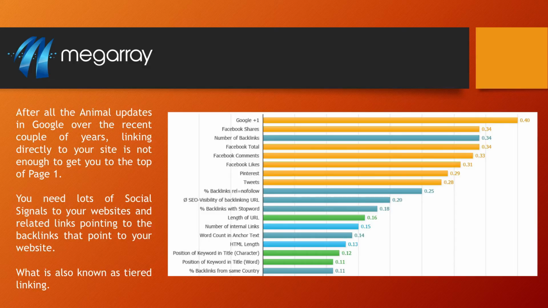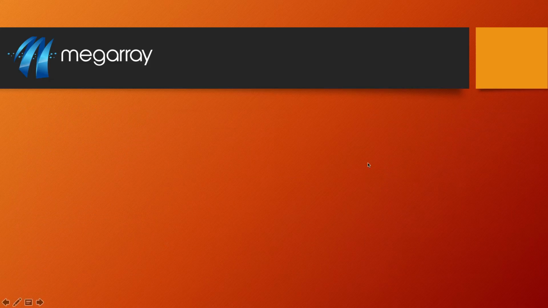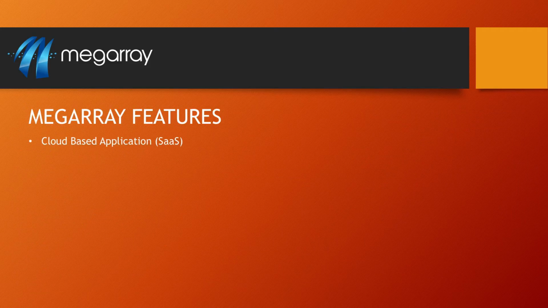their social media site. So Google's looking at all that, but they're also looking at whether you have backward links to your backlinks, especially for your more competitive key phrases, like I said. So Megarray allows you to do that. Web 2.0s allow you to do that, but Megarray allows you to do it in a more efficient and more automated way, so it takes a lot less of your time. So when I'm talking about backward links to your backlinks, this is called tiered linking, and it's become far more important with all these updates. So we have basically everything that we need in-house to do whatever we need to do.